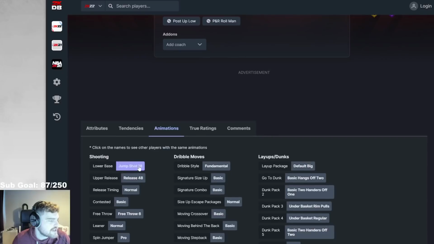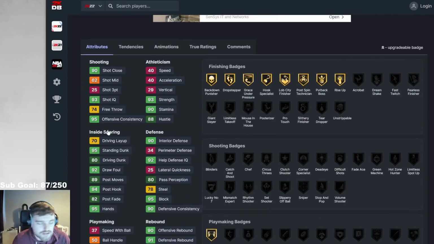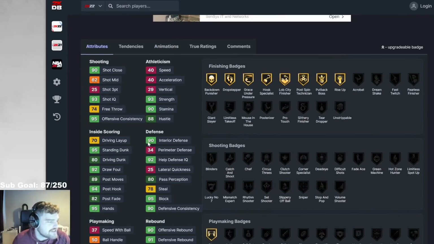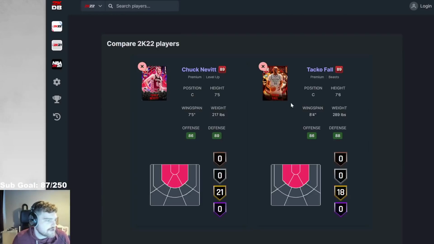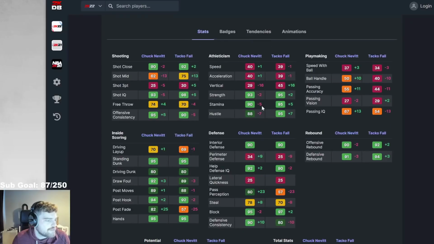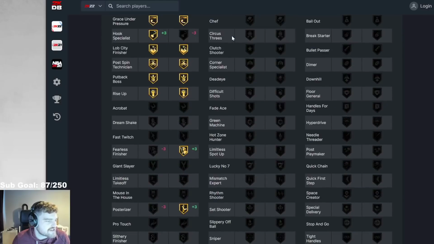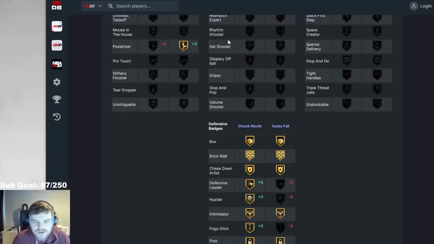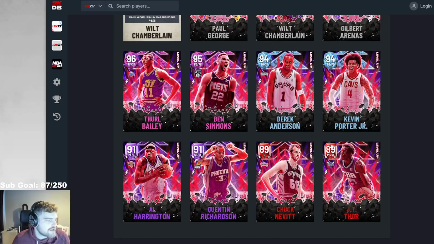Base 18 is not great. Fundamental dribble style, it doesn't really matter. He could be really good later on in the year, though. But like, 90 interior. I'm just going to pair him to Taco, because he's going to be cheap anyway. Obviously, Taco's taller with a way longer wingspan, but he's got better stats than Taco. His stamina is a little bit lower than Taco, but the difference is he gets 3 extra gold badges. He's very similar to Taco, and if he's really cheap, then he's actually not going to be bad.